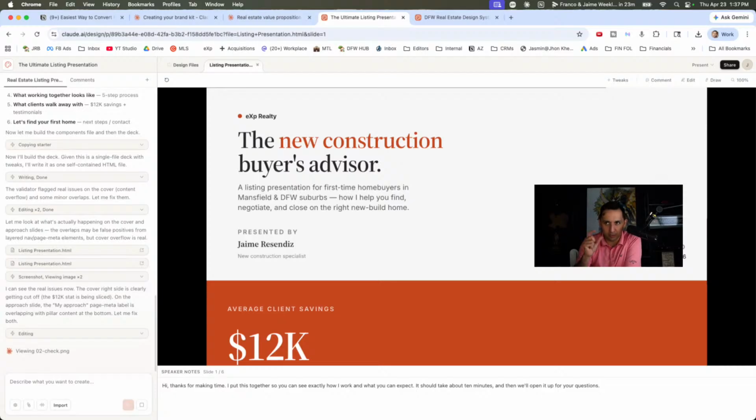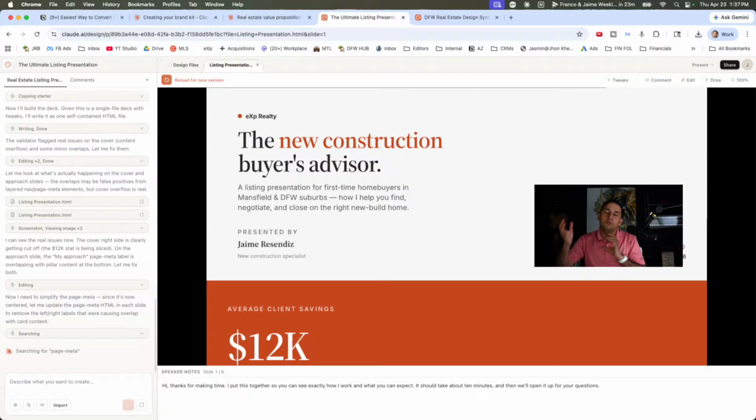However, that's the only small tweak that you need to make, as opposed to feeding it the value prop that talks about new construction and first-time home buyers. We should have gone down the route of the value prop of you helping listings, helping sellers. So hopefully those are helpful in some way.